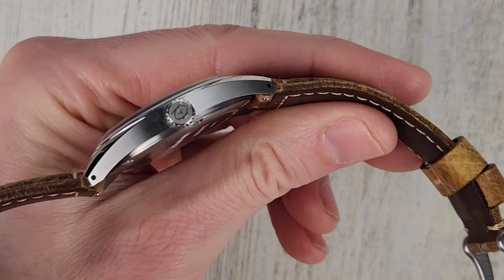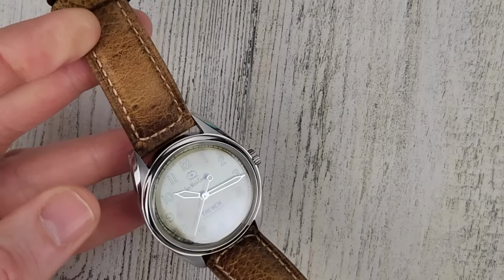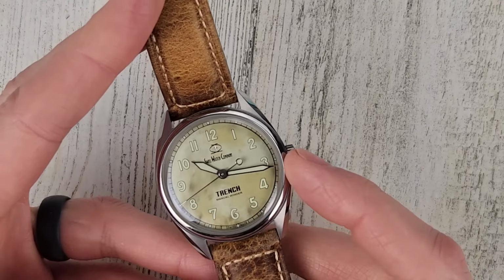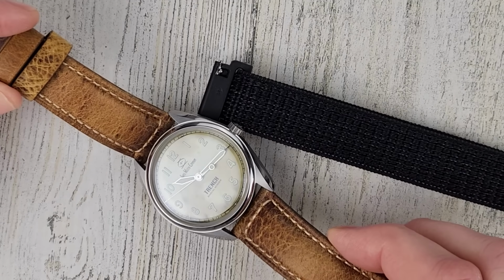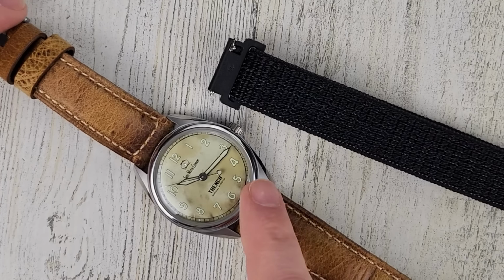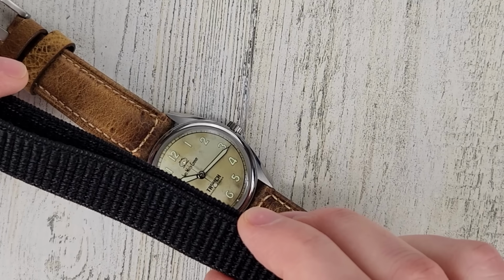That is a 6mm signed push-pull crown. And the weight of the watch head itself is 32 grams. And then the nylon strap is 7 grams. The leather strap is 16 grams. So if you have the watch as it is right here, with the leather strap, you're looking at 48 grams total. With the Velcro nylon strap, 39 grams.